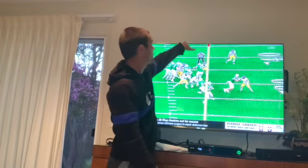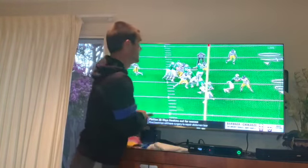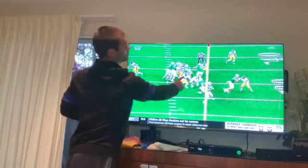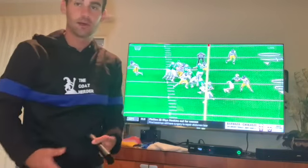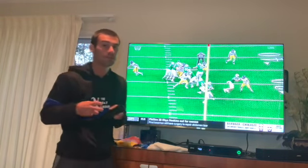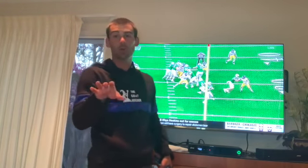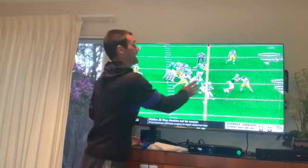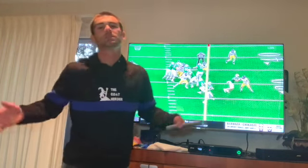But if he ran a pop pass right in the middle, the linemen are allowed 3 yards in high school. If he had a pop pass in the middle and we gave him the ball, and this lineman did a better job blocking, we could have easily gotten a bigger gain by the second quarterback getting the ball and throwing a little pop pass over the middle for this tight end. Yeah, he still scored. Maybe the DB should have had the tackle, let's be honest. But adding that tight end pop pass to give the second quarterback a read on the inside zone just makes it that much better.